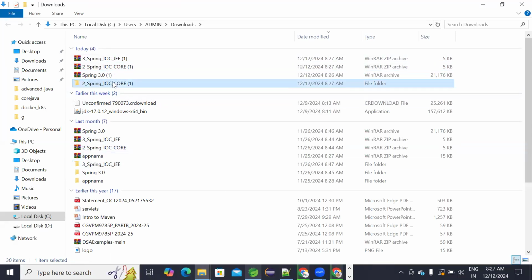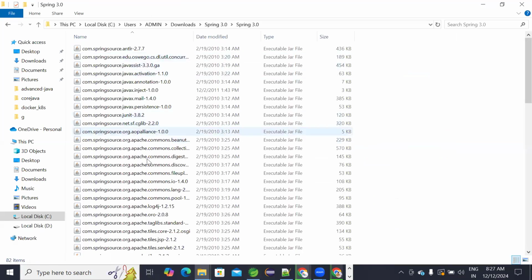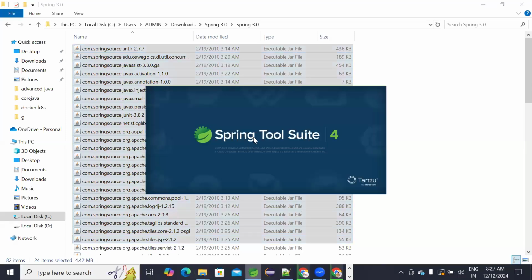J2EE we already have. Let me import it. The jar files are also here. First one is jars. All these are Spring 3 version jar files. This is the manual job that we used to do, a lot of manual work with libraries, via Maven dependencies or directly keeping them in libraries. We used to handle this manually. But in Spring Boot, nothing, we just create a project and run it.